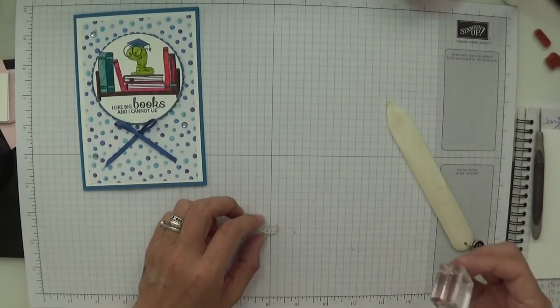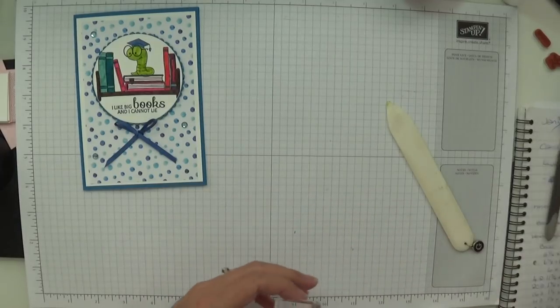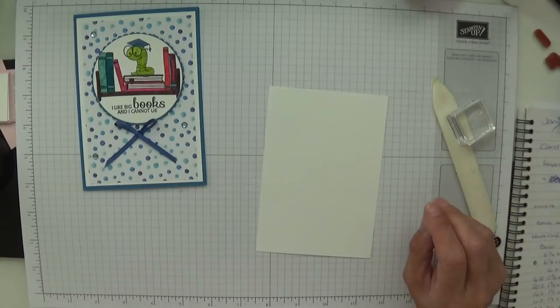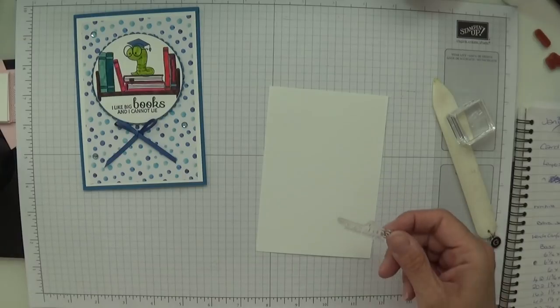I'm going to see if there's another sentiment I can put in. So, let's have a nose, see what we've got. I like big books, and I cannot lie. Sleep is good, but books are better. It's cool to be clever. I think we're going to have read, eat, sleep in that order.